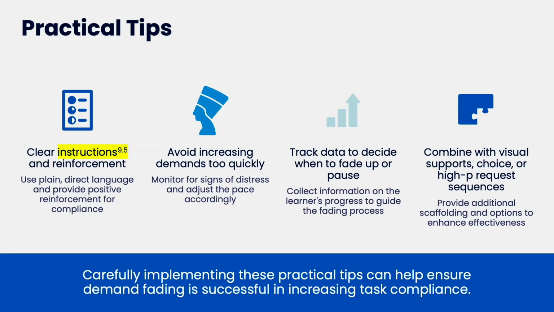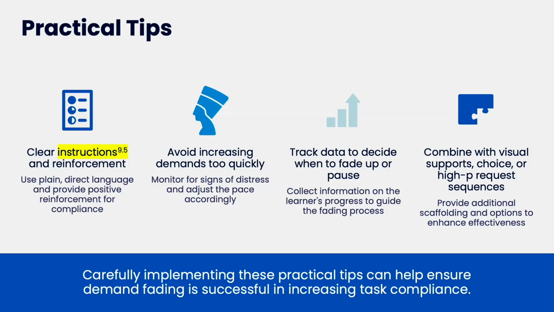Practical tips for this: one, really clear instructions and reinforcement. So use really plain, direct language and provide positive reinforcement for compliance. Avoid increasing demands too quickly. When you increase demands too quickly, you'll just get problem behavior. Again, this is probably the most common problem that people have with demand fading.